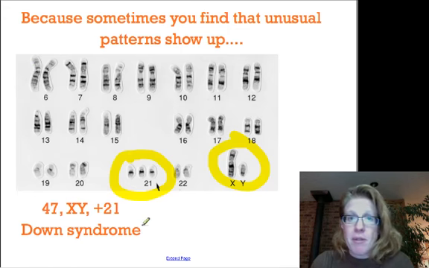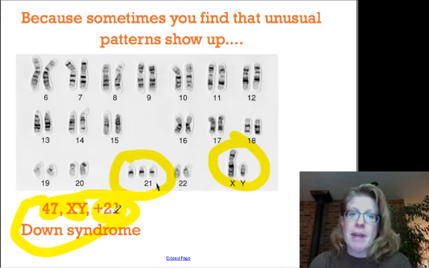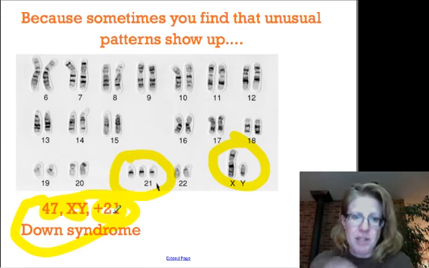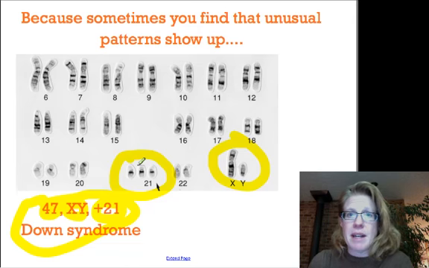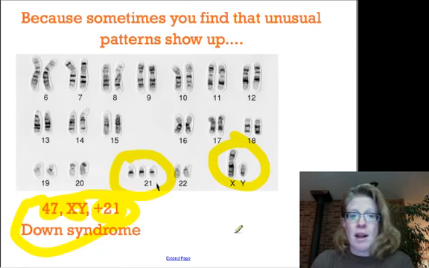The karyotype of a person with Down syndrome shows, and here's what you need to be able to write down, 47 chromosomes. This is a male, that's why it's XY. And then we would indicate what's unusual about this karyotype. It's plus an additional number 21 chromosome. And it's this little tiny chromosome that makes Down syndrome happen. And if you've ever met someone with Down syndrome before, some of my favorite people in the whole wide world, they definitely have some unique physical challenges that go along with having one extra tiny little chromosome.